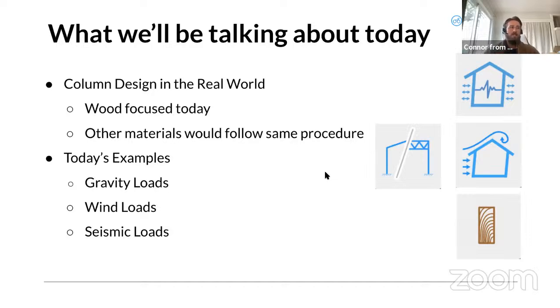You'll see we're going to run through 3 examples. The first example is going to be just simple gravity loads. So we're only going to be focusing on gravity loads in example 1. Example 2 is going to be a similar example, but we're going to add wind loads in there. So for everybody who is asking for lateral, that'll be a great example. And then this third one here, the seismic loads, is going to be a bit more of a unique example where we won't be using our column preset. But what I thought would be a great opportunity is to show the portal frame calculator and how we could link one of the legs or one of the columns of that to a design calculator and do that design per seismic. So hopefully that helps everybody.